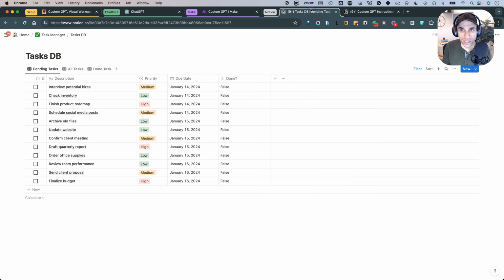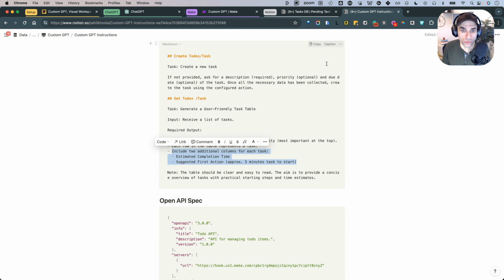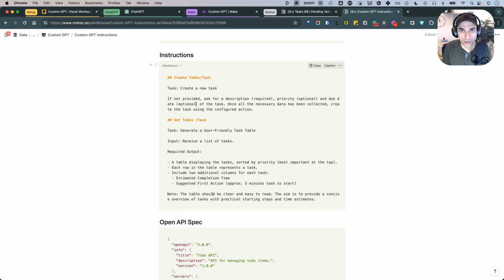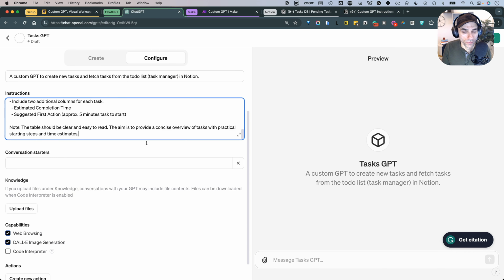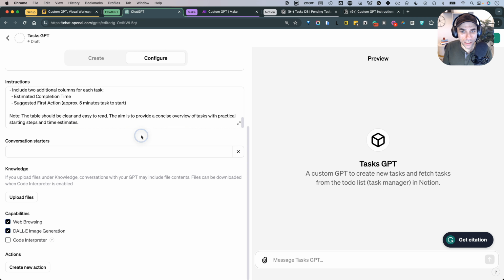Because if I just wanted to check the task, I can just go here, but I want to be able to chat with ChatGPT and use it for creative purposes. And then I also have a note, the table should be clear, so on and so forth, and all that good stuff. You can write out these instructions. You can list any things that it should do and it should not do. And then once you have them, you can basically just copy it or type it directly in the GPT and paste it here. There we go. And the next thing it asks is, do you have any conversation starters?